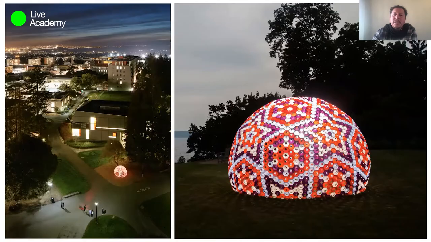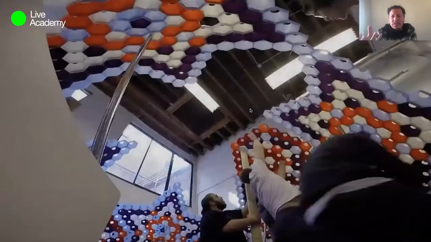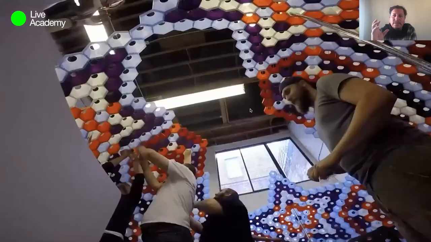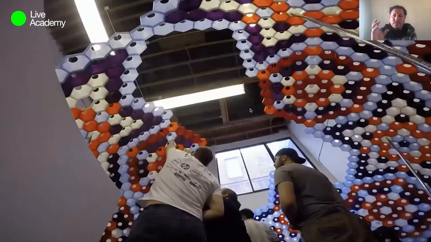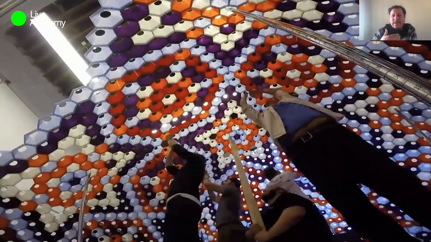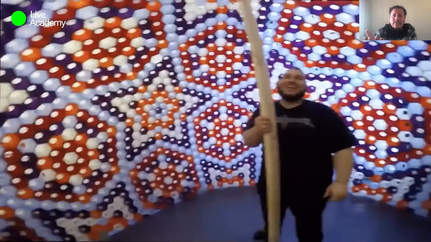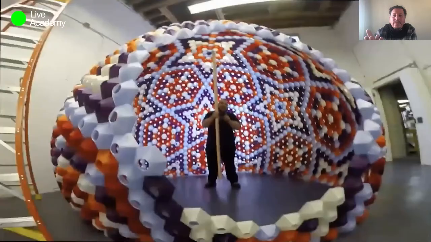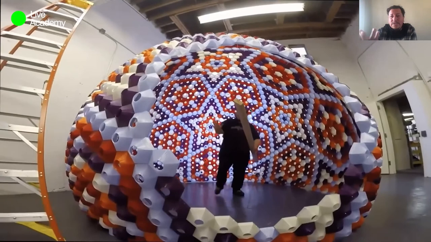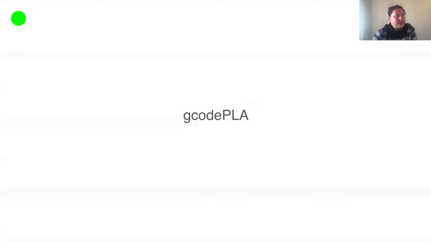In this case, these smaller blocks were assembled into larger pieces, and then those larger pieces were assembled all together quite rapidly. This was all delivered from California via an email to the MakerBot factory in New York, and assembled by people who had never assembled anything before. Within a few hours, they were able to assemble this structure. That project's called the Star Lounge.